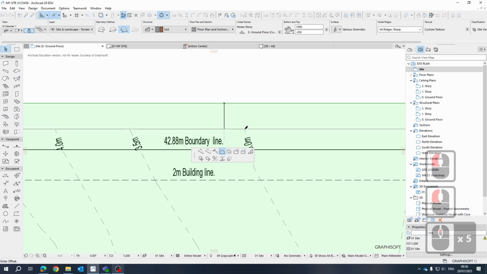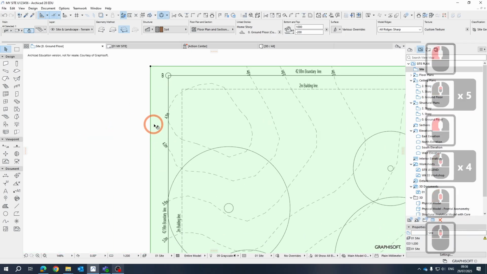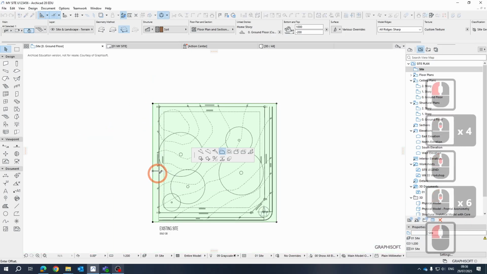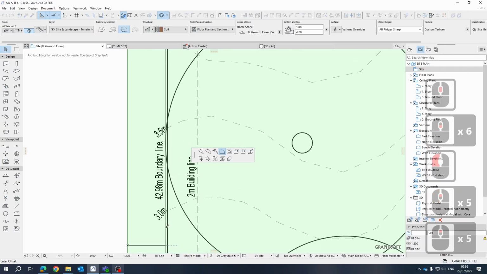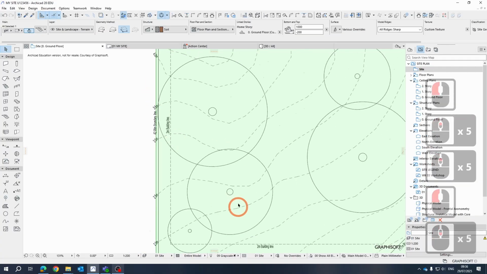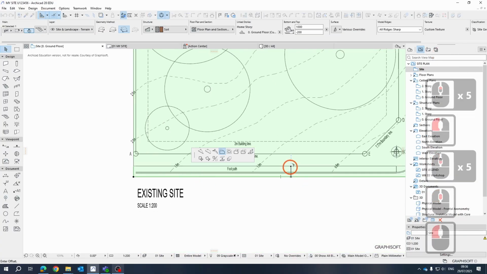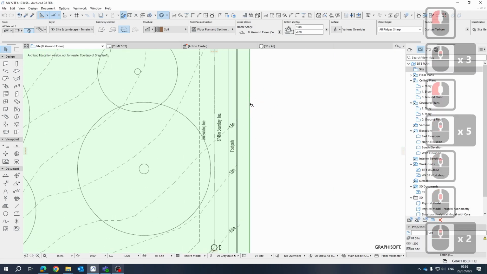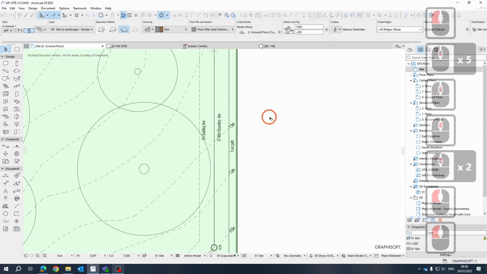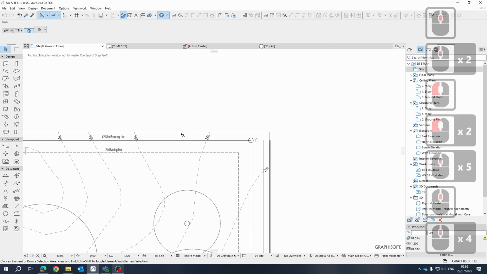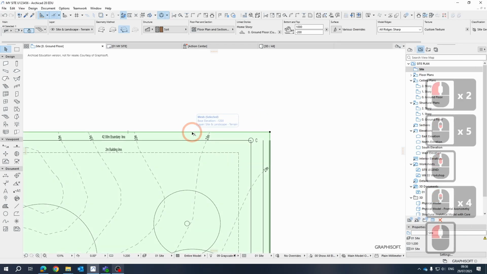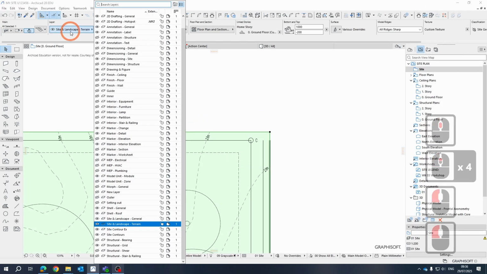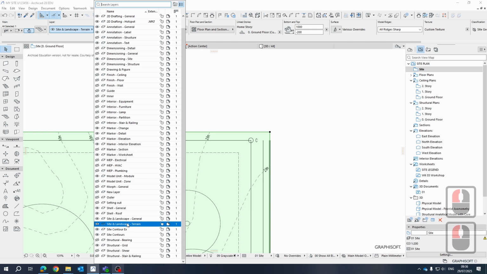So while you've got your site or topography active, I'm going to quickly go and change the boundaries to tie in with my contours. Now this is where we're going to have to do a little bit more work on our contours, just so that these objects cut. If you want to use these contours correctly, there's a strict rule on how they cut the topography, so we might have to edit some of the line work of the site itself. So with the site selected, I'm going to change that to site terrain, so landscape terrain.